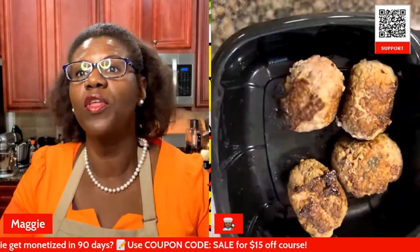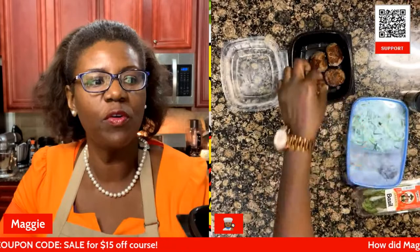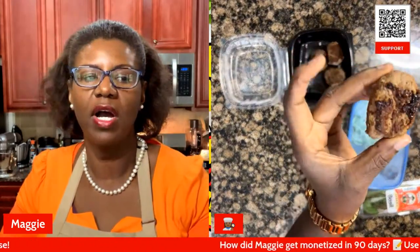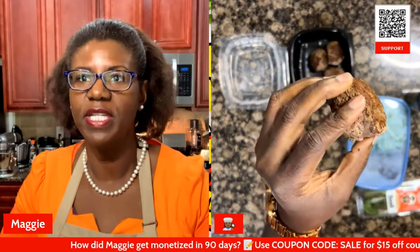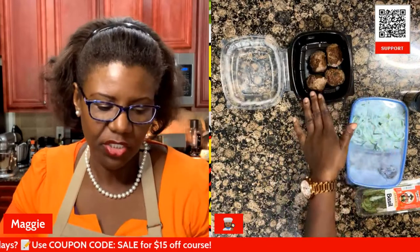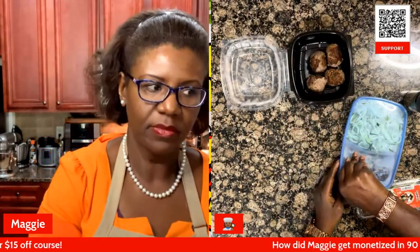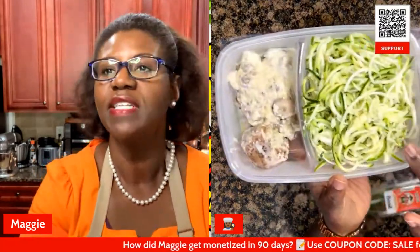All right, you all. So we have some meatballs left over from yesterday. If you all were with me, we pan-seared these. These came from Publix, so they were already seasoned meatballs, and then we cooked them. The way that I cooked them, they came raw, and I literally just put four sides down in the pan, like 2 to 3 minutes per side, so we could get that nice crustacean going on. Is that a word? I don't know. It is now. So these are cooked through, so we're going to use these as our meatballs, and then what I packed from yesterday, I know it looks crazy, but we had some fresh zoodles.